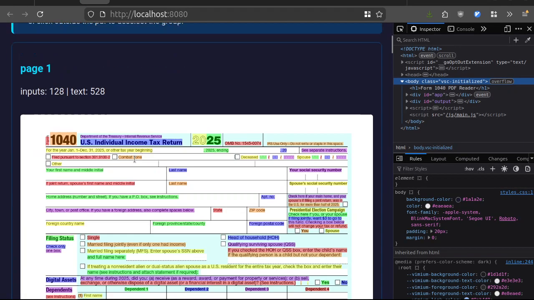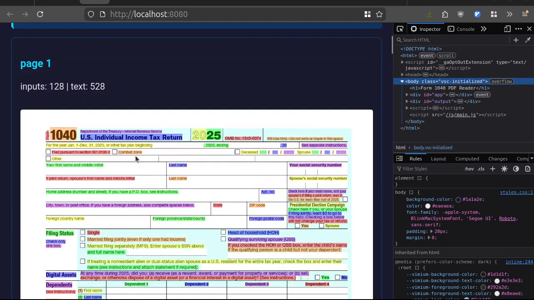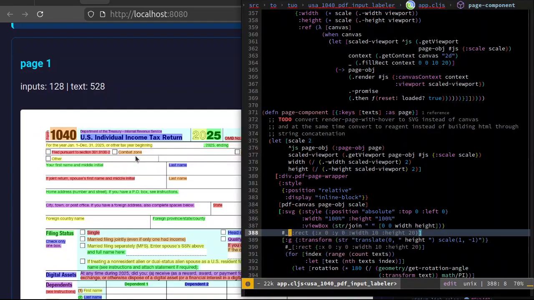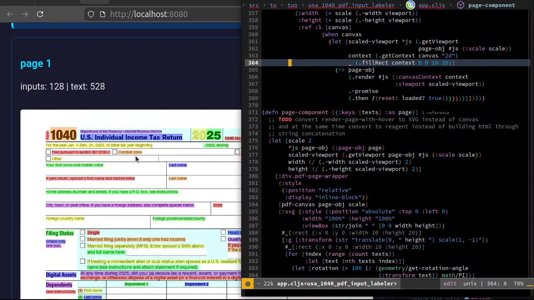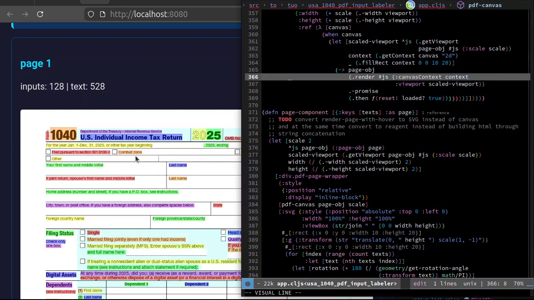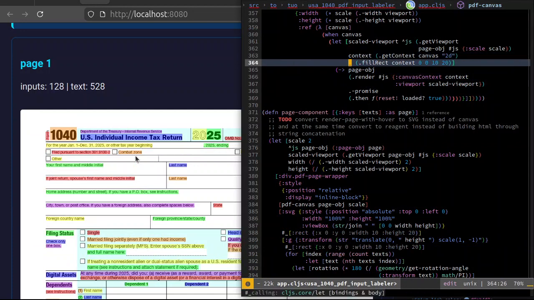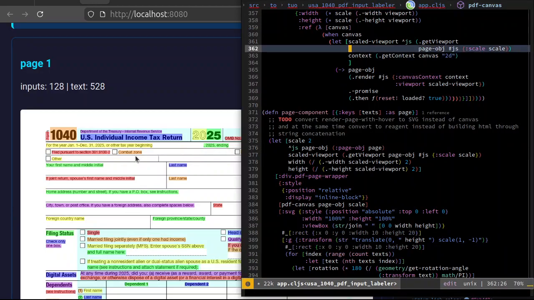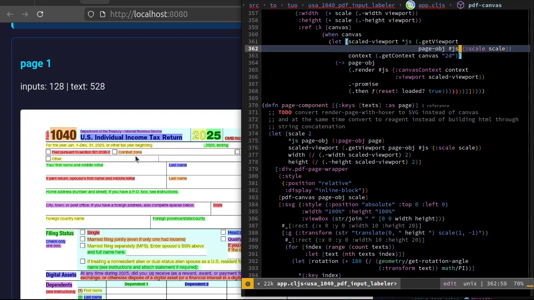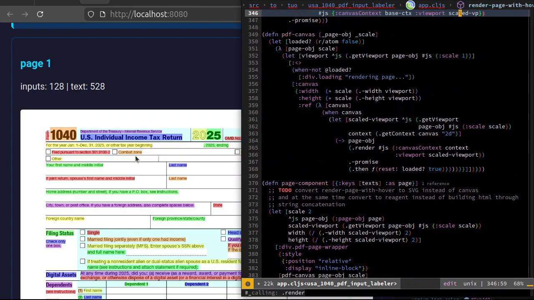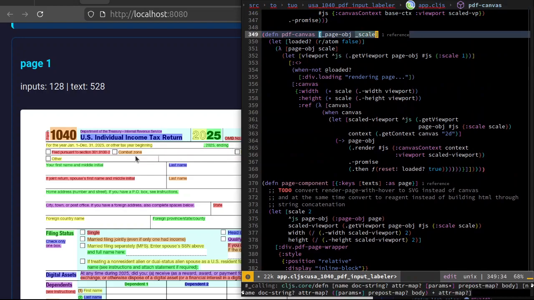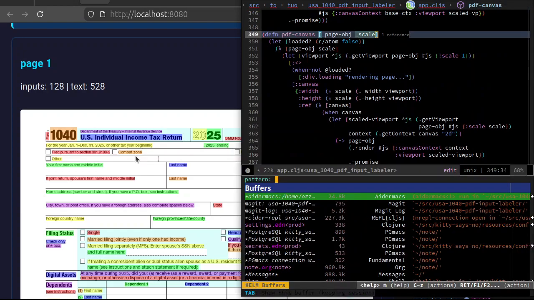Did it work? No. Okay, so this isn't the right way to draw a rectangle, it seems. What is the right way? Do I have to do it after calling render? I actually don't know in Canvas how to do that. Let's just use the AI on that one. PDF Canvas.